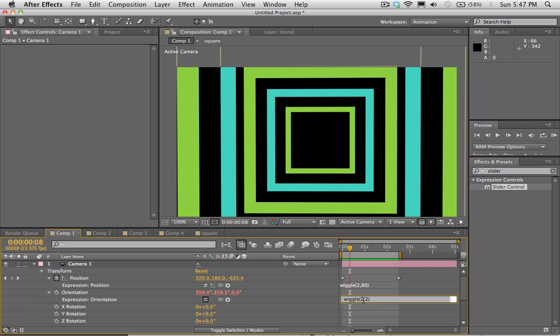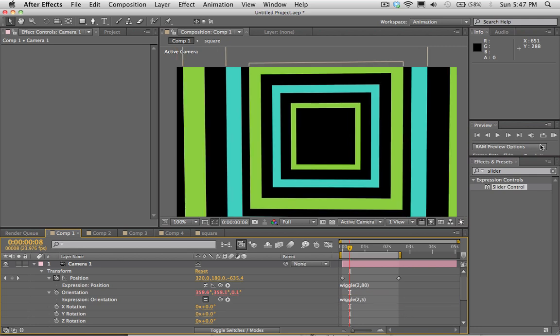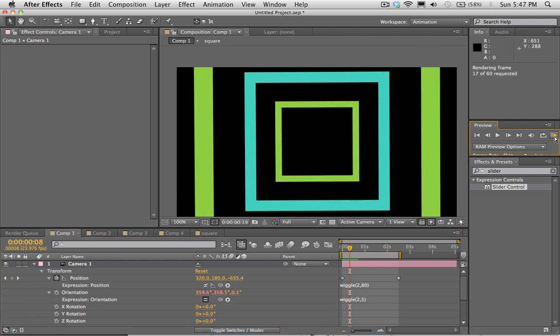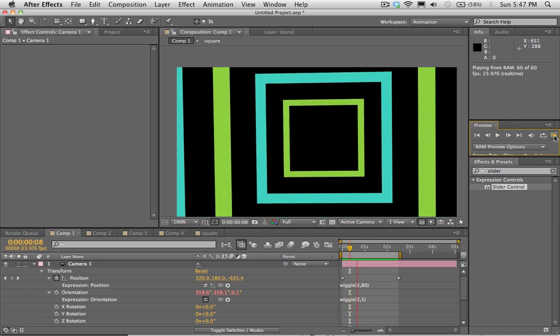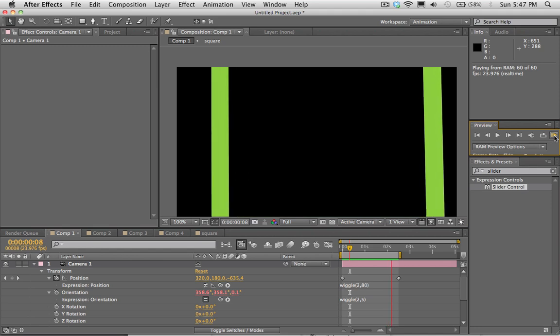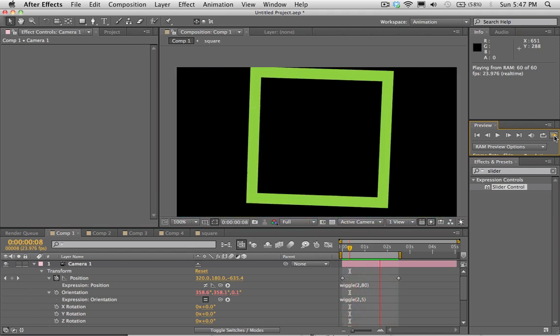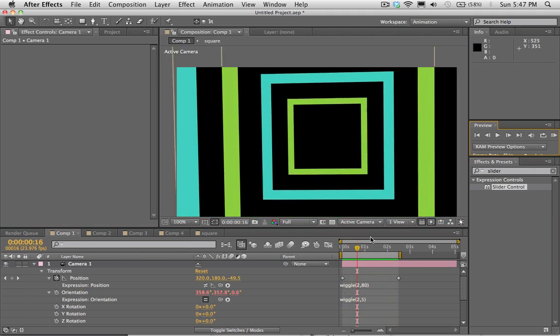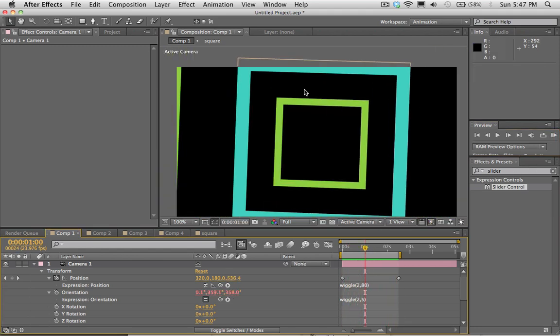I can make it wiggle, why don't we make it wiggle like 5 degrees? This is probably gonna be too much, but just to show you what's happening with this. Whoa there, this looks like the Blair Witch Project or something. So you can see now the degree to which it's rotating is a little bit more intense.